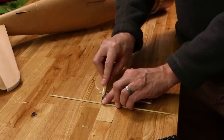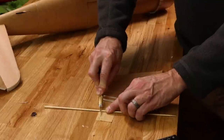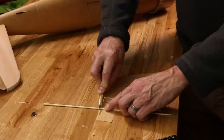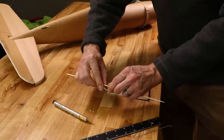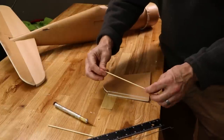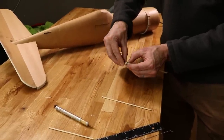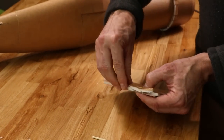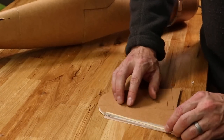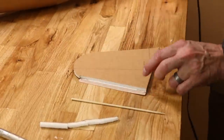I'm going to take my X-Acto knife, and I'm going to roll. And as I'm rolling, I've got pressure on my X-Acto knife, and it's cutting all the way around. Then you can just break it off. And that works really well. So now what I'm going to do is tear off the rest of this foam. And I'm going to take that barbecue skewer. Okay, that looks good. And we're going to glue it in place.